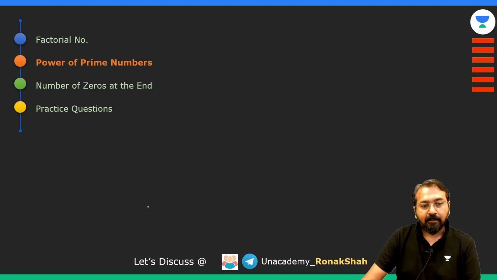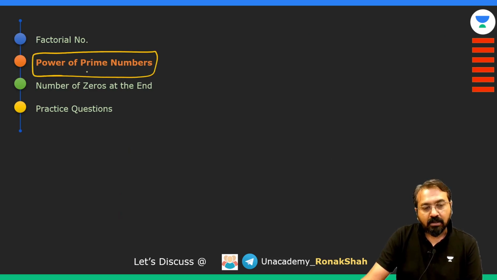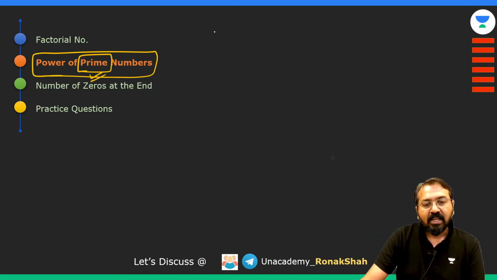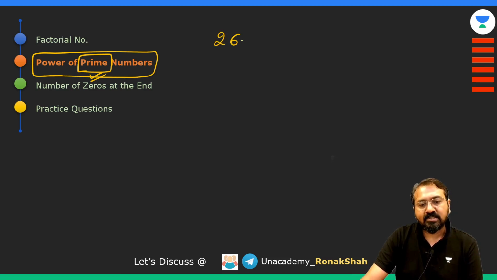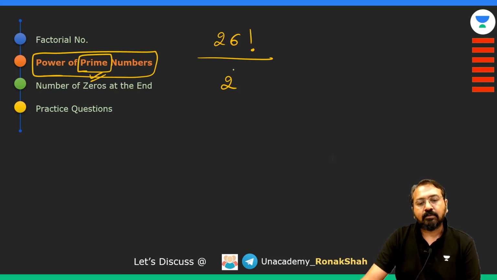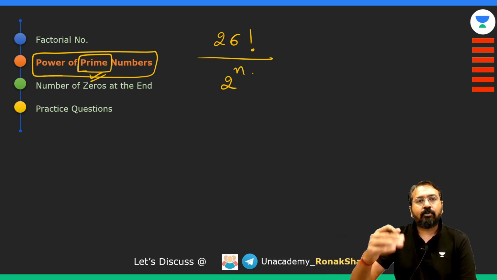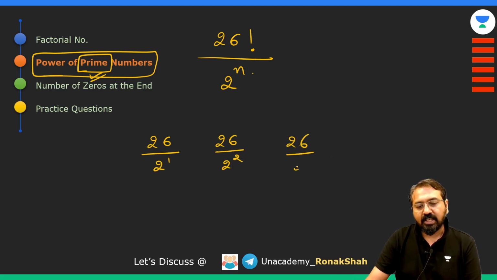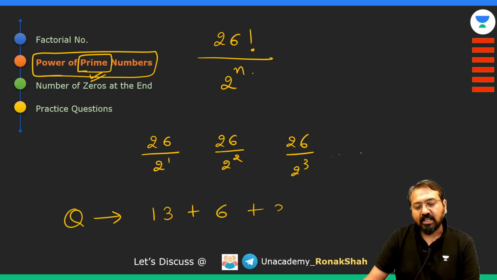120 into 6. Now how to find the power of any prime number? Note this word, prime number, not any number. It's just a prime number in a factorial number. For example, if I take a factorial number, say 26 factorial, I want to find the power of 2 in this. What is the maximum power of 2 that will completely divide 26 factorial? It's nothing but finding the power of 2 in that factorial number. So we'll divide 26 by 2 raised to 1, 26 by 2 raised to 2, 26 by 2 raised to 3, and so on, and we'll write down the quotients over here. So 26 divided by 2, quotient is 13, 26 divided by 4, quotient is 6, 26 divided by 8, quotient is 3, just add these quotients.